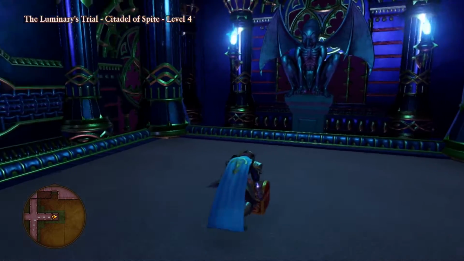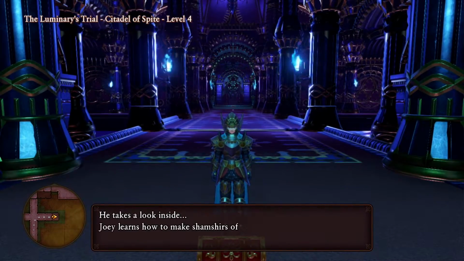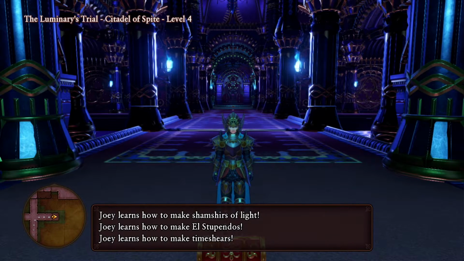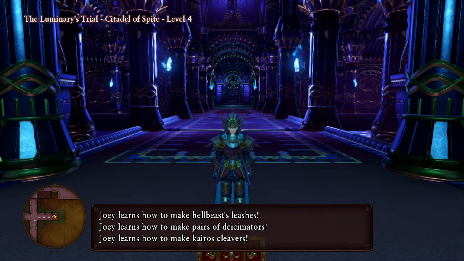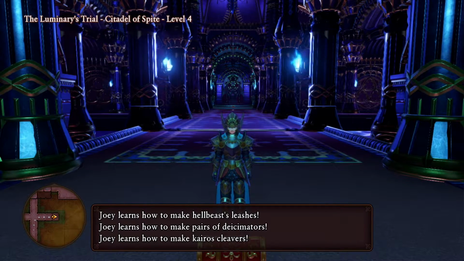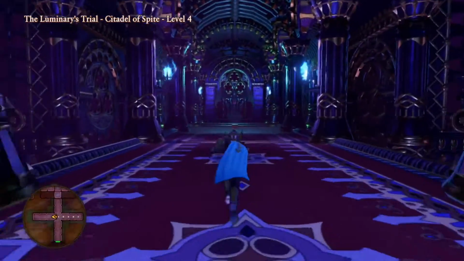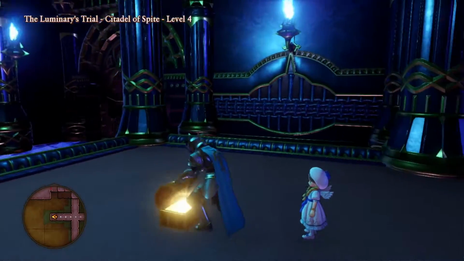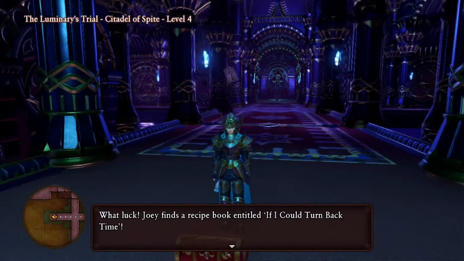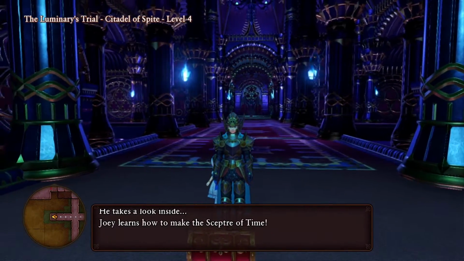What are you? The big hitters of the battlefield. Takes a look inside. Shamshir of Light, El Stupendo, Time Shear, Hunter's Moons, Staffs of Eternity, Heaven's Talons, Hellbeast Slashes, Pairs of Decimators, and Kairos Cleavers. But I'm pretty sure the best weapons are the ones that you don't get a greatsword for. If I could turn back time. Takes a look inside. Genesis will make the Scepter of Time.